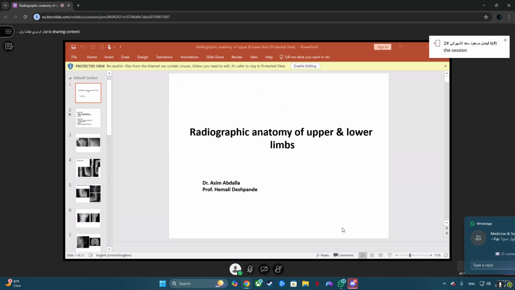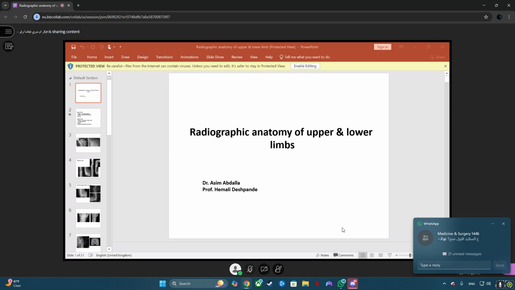In this diagram, you can clearly see this is the humerus, and this is the scapula. The scapula is joining with the humerus. This joint we call the shoulder joint. You all know this is a ball and socket type of joint, and maximum mobility is possible in this type of joint. Now we are concerned about how to read this X-ray. Whenever an X-ray comes to your hand like this, you have to identify whether it is right or left. In this X-ray particularly, it has not been mentioned whether it is right or left.